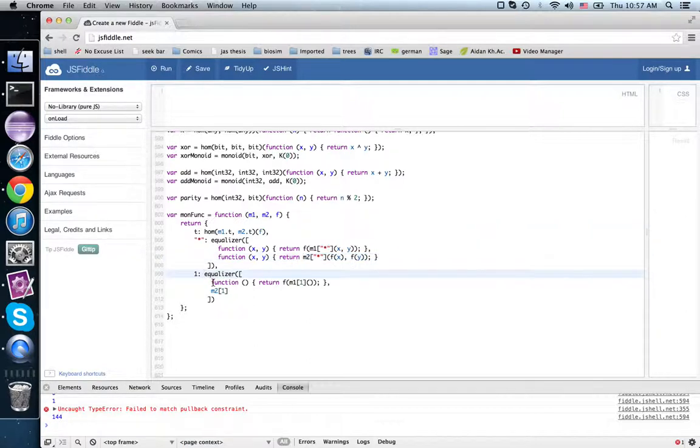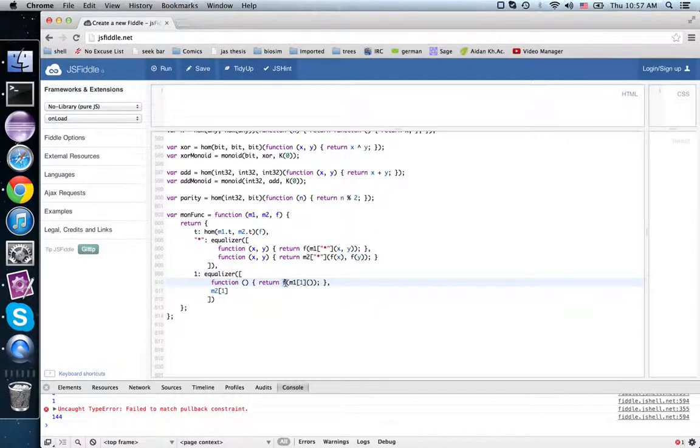Finally, we have a function that takes no inputs and produces a bit. What it does is either take addition's identity, this m1 of 1 is a function that when I invoke it gives 0, and then I take the parity, check whether 0 is even or odd.